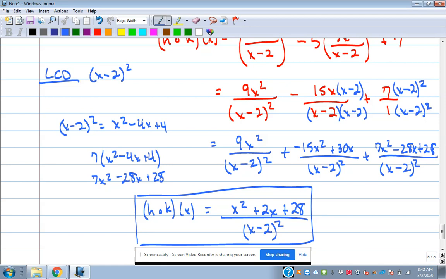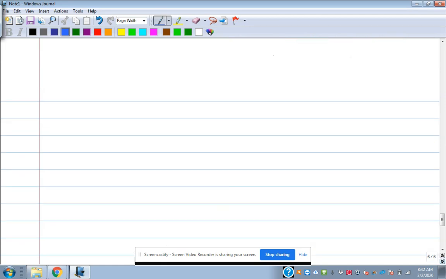We can see in our composite function here that x minus 2 is the only thing in the denominator that would give us that restriction of x can't be 2, which we already had for the domain of that. When you're doing this, if it just asks for the domain of that, you don't have to find the composite function to find the domain. You find it without it. It may be helpful sometimes to find that composite function, but it's not a requirement in order to find the domain.